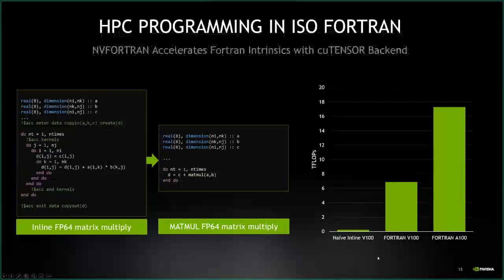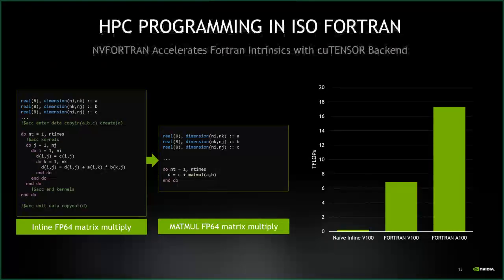It's kind of hard to even tell where the bar is in terms of teraflops for the naive inline code on V100. And then calling this much simpler code on the right, we see that on a V100, we're at about 7.2 teraflops of performance. And I'm sure we've all memorized our speeds and feeds for all the Nvidia GPUs, but the peak there was about 7.5, so very close to the peak from a call to something in the language. And then on the A100, we are well over 17 teraflops performance. Again, I'm sure you already know, but the peak there is 19.5.